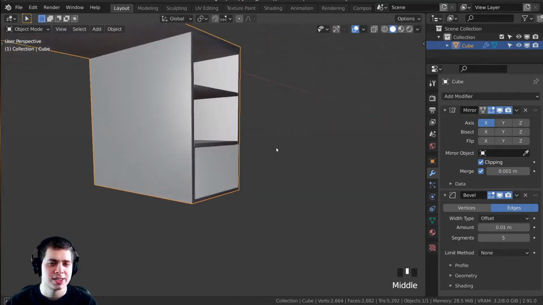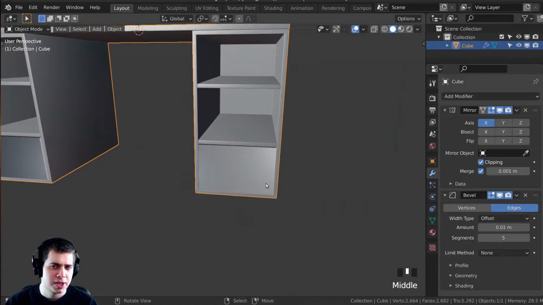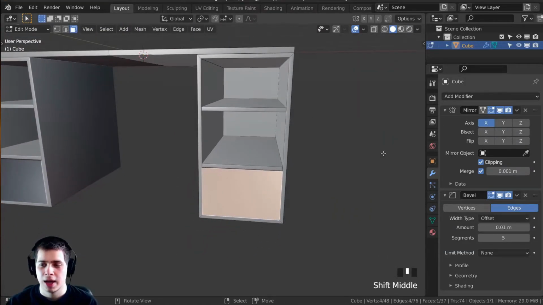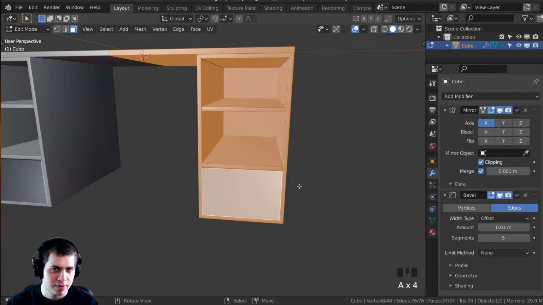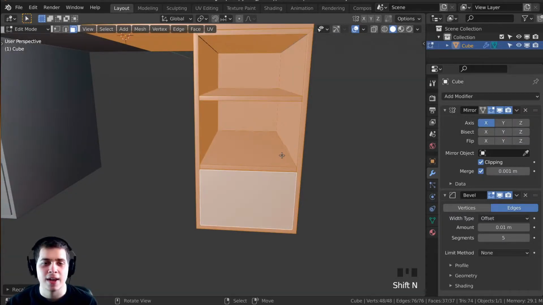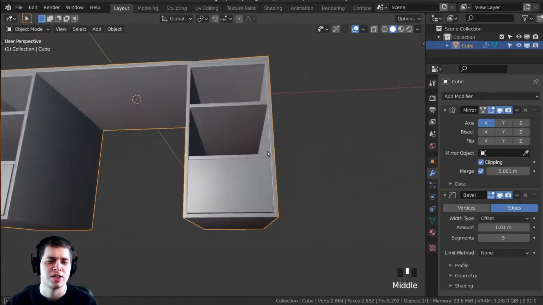Okay, now you can see that something is wrong with the shading. This is kind of a light color and this is kind of dark. That's because we need to flip the normals. So I'm going to tab into edit mode and just double tap A to make sure everything is selected. And then the shortcut key for flipping the normals or recalculating the normals is Shift N. So when you press Shift N, you can see here's the recalculate normals right behind me, but it flips the normals and kind of fixes it. So now the shading looks correct.